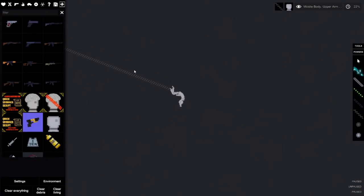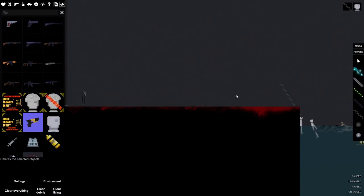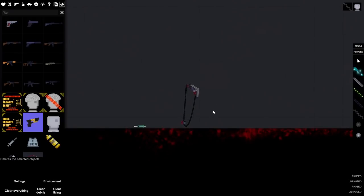All right, I'm going to try something. I'm going to do this. Watch. Gently into the water. Nice. All right. New saw trap ideas, chat. We tried our hand with the spinning gun, and this thing looks like a mess. This looks like a puppet. That's like a puppet malfunction.